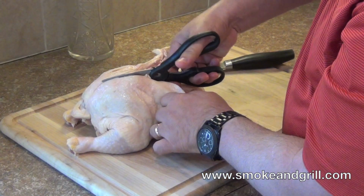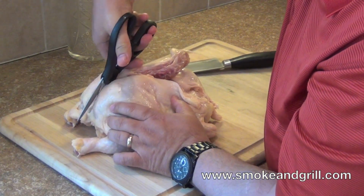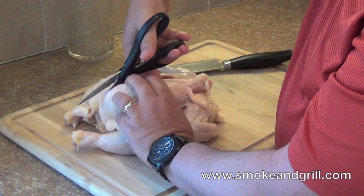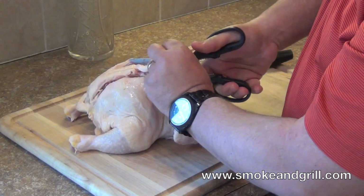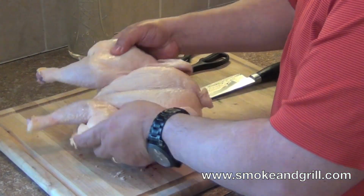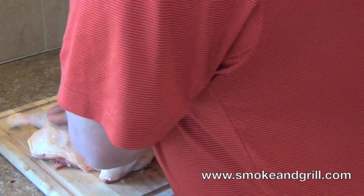This is going to allow it to cook evenly, where normally you might have trouble cooking the thighs and the breast to the right temperature while cooking the chicken whole. Well, this will solve that problem. Once you get that backbone cleanly removed, you want to turn that chicken over, lay it flat, put your palm down right in between the two breasts of the chicken and give it a press.